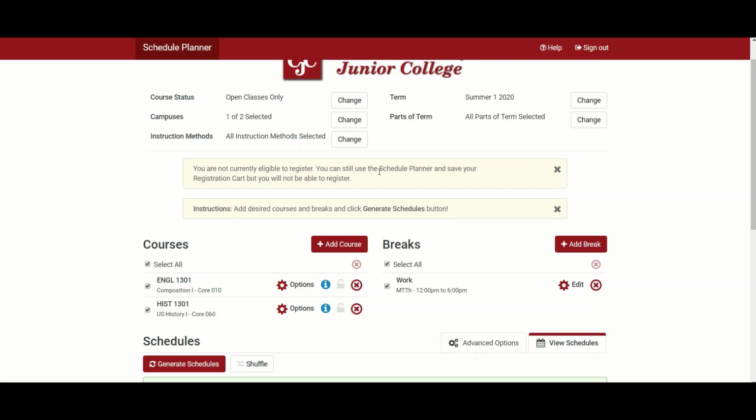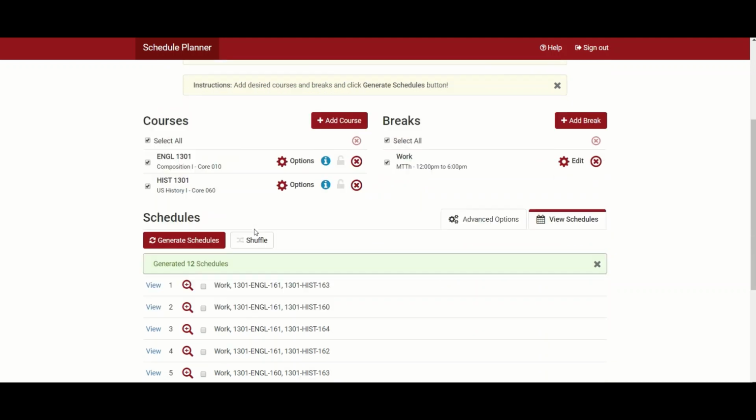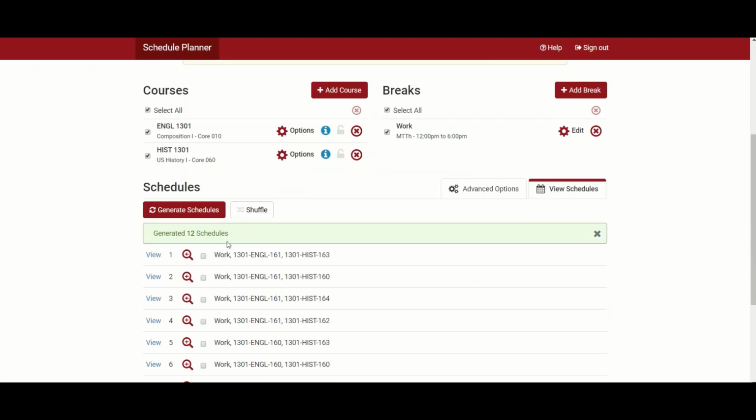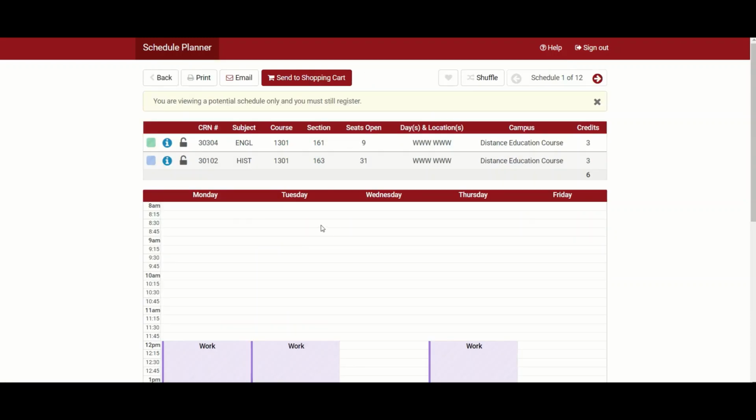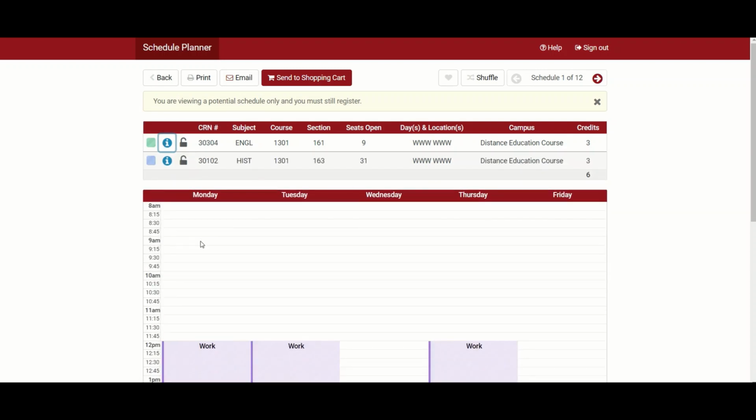You have to use the class schedule approval form, where an advisor will write the courses that they approve. So you'll be able to look them up and still generate your schedules, go as far as viewing the schedule. But when you finally have the schedule that you want, you're going to write all of these details, the CRN, the subject, the course, all of that information, the date that the semester starts on your class schedule approval form. Okay, so up to that point, you would then return the class schedule approval form to your advisor and get registered for classes that way.